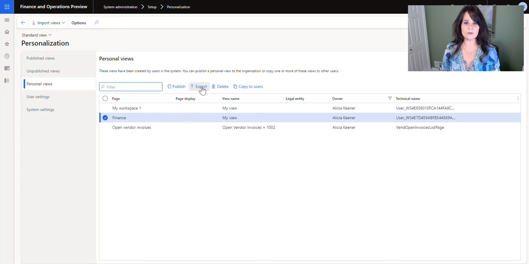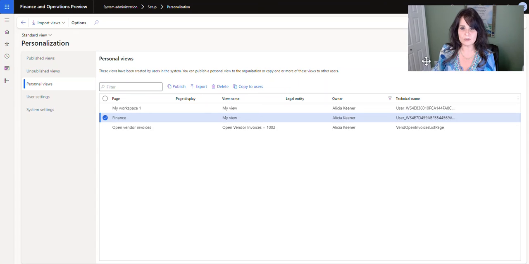So let's say you're doing UAT and you have all these nice workspaces set up in test. You're like, hey, I want to now export these into another environment, maybe another test environment or something like that. You can export it and then go into the other environment and import it. So you can actually move these things around, which is super cool. If you have some that you don't like anymore or want to get rid of, this is one way to delete it. There's other ways as well, but you can do it here.